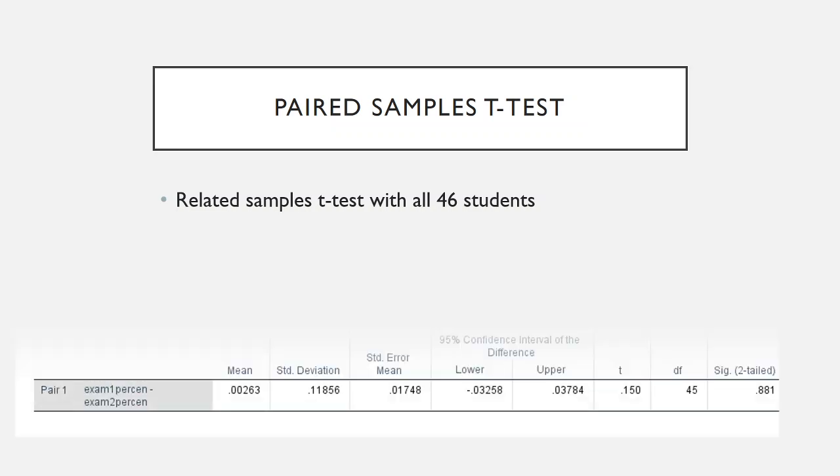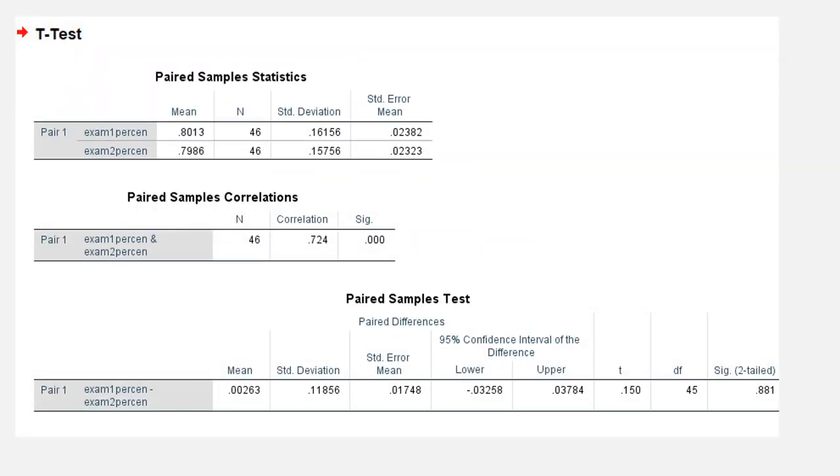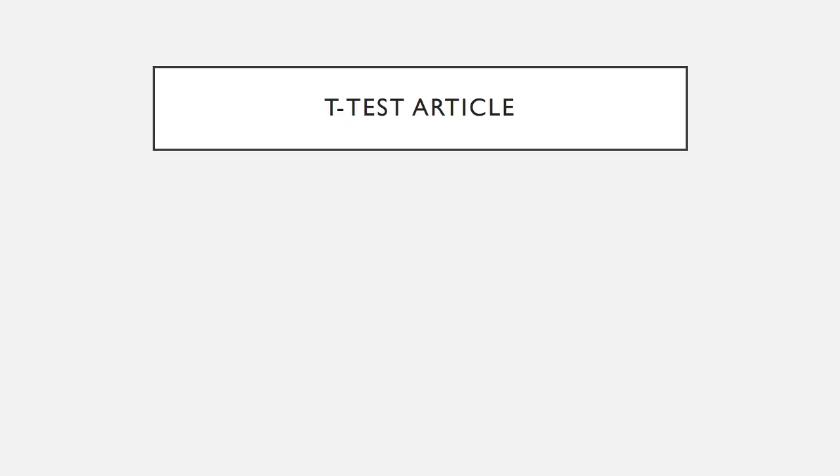But the full-fledged data that I did last semester, again, sort of verified the same thing. The difference between exam one and exam two, in fact, was a lot more negligible when I had all 46 students from last semester combined in the analysis. And as you can see, that t-value is now much, much closer to zero, indicating an even more negligible difference between exam one and exam two performance in this particular round of analysis.